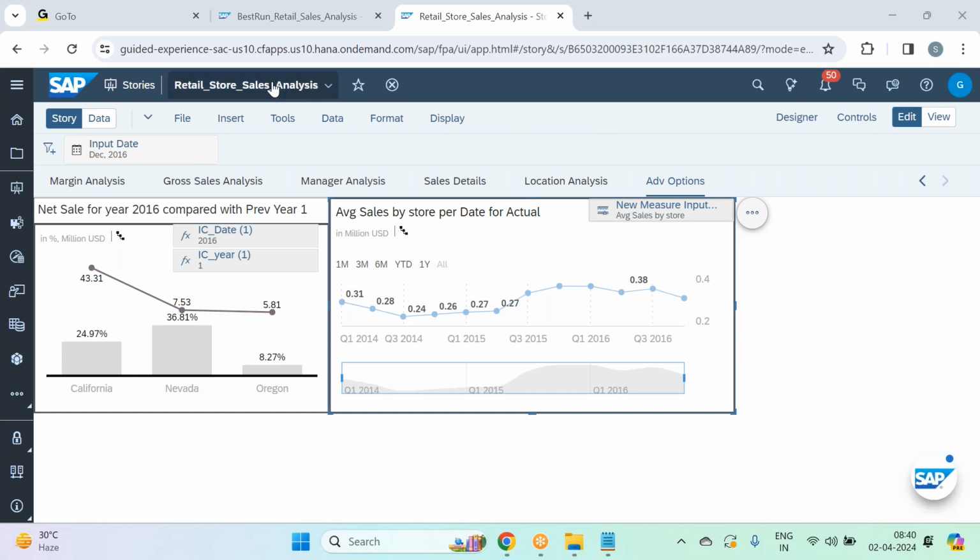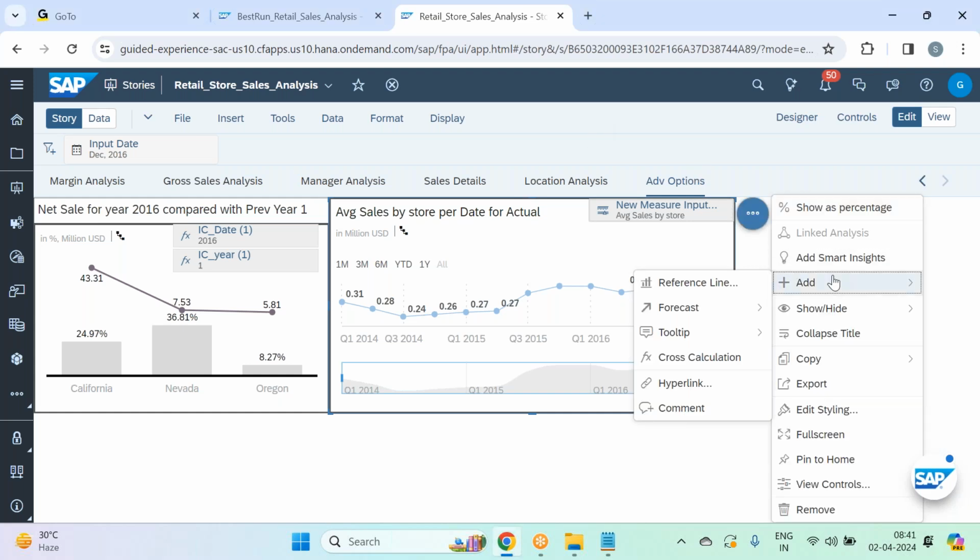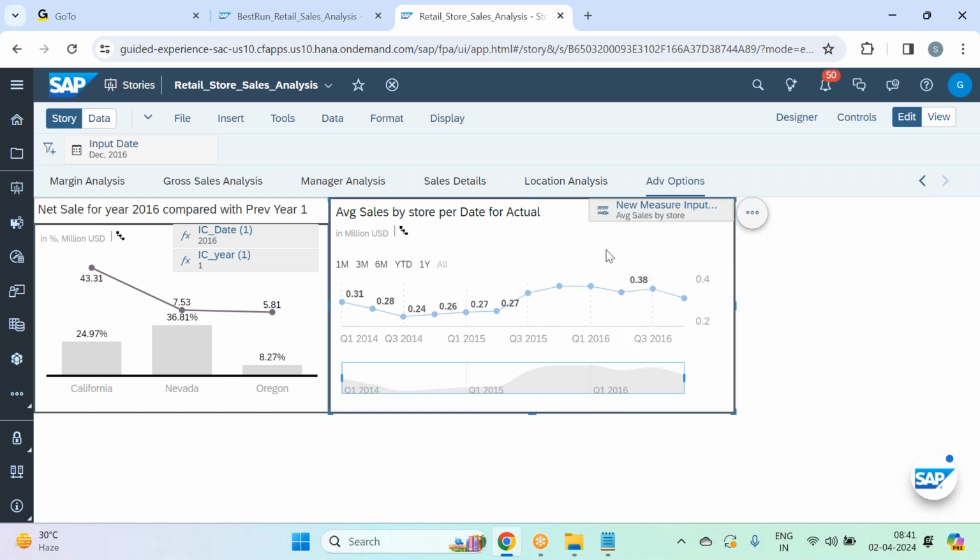Can we apply that option on this time series chart? No, Trellis cannot be applied on all charts.